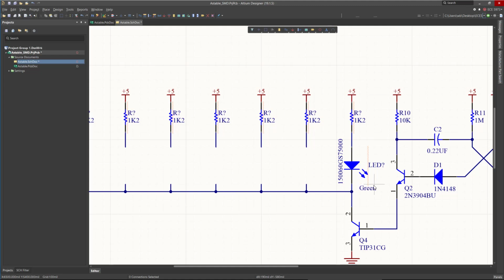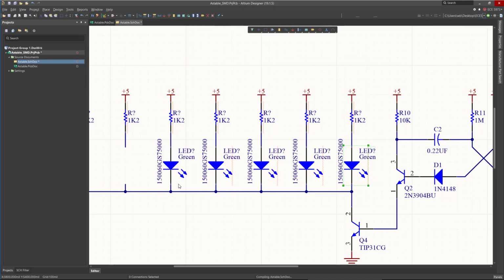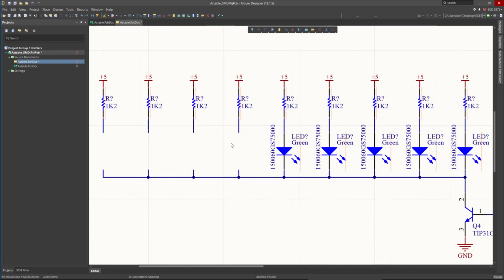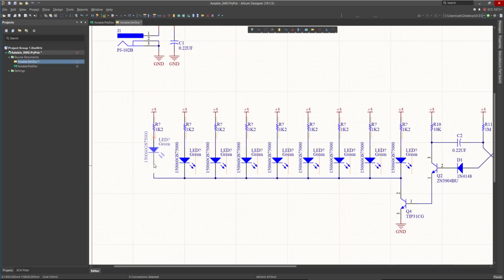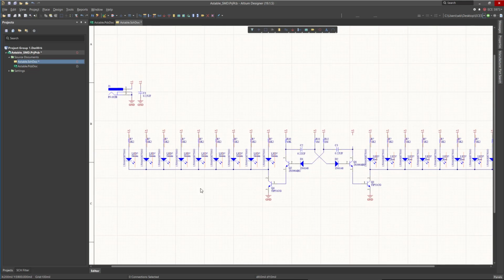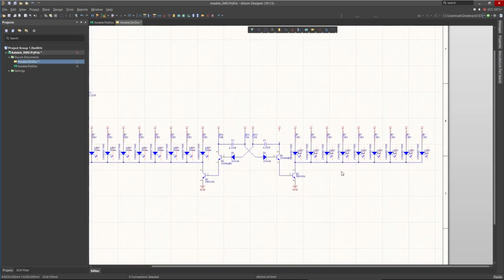Can put this in here. Okay. Looks nice. Copy and paste. Very quick. Copy and paste usually in the schematic design is very handy, provides flexibility, and will help you to finish your schematic in a short amount of time.